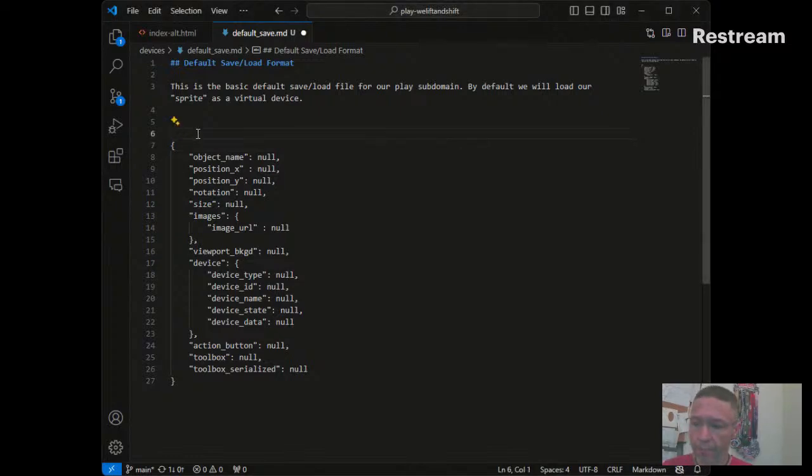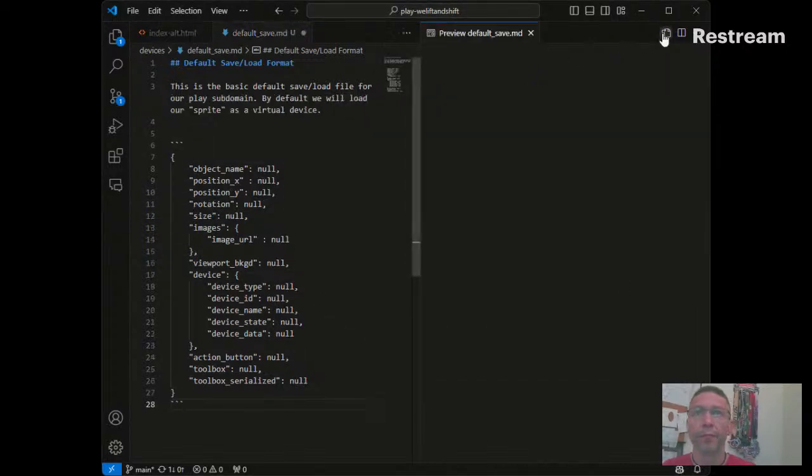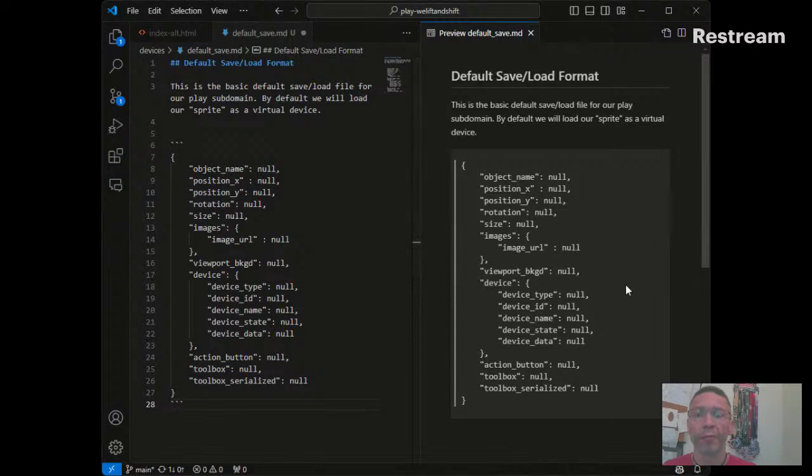It was little tick marks. There we go. All right, cool. So yeah, this is the start of our code that we will use for that kind of stuff.